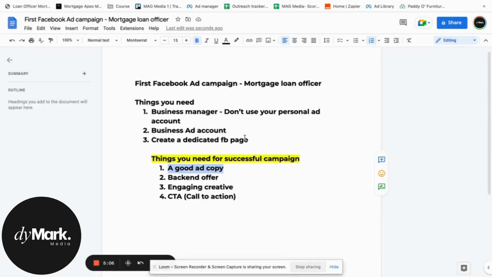That's the first thing. Second, having a back-end offer. What I mean about having a back-end offer is that whenever you have the ad running, people are looking for something. They're not just clicking the ad just because you have launched it. They want to get something out of it.